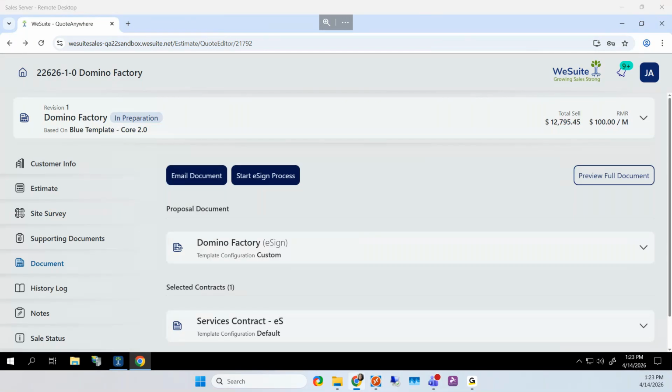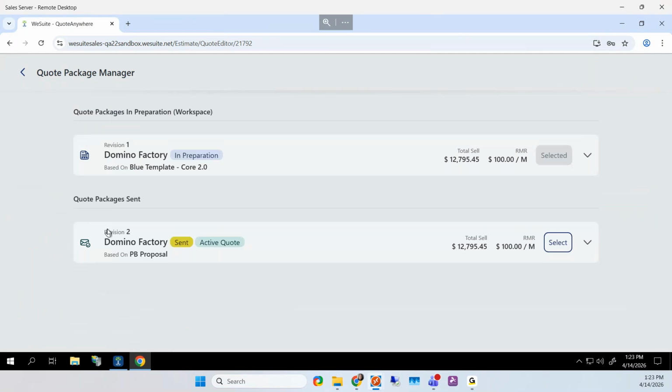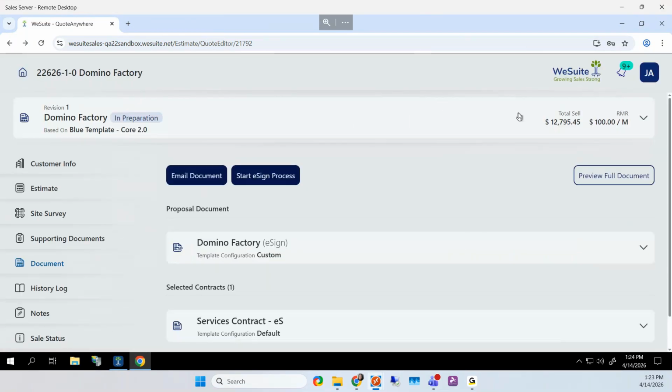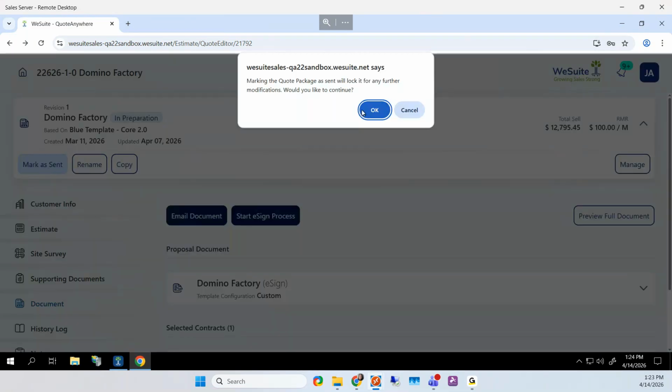Okay, maybe it's going to take some time. Okay, so at that point, it's been flagged as sent, or should be. It should be flagged as sent automatically. Sorry. Let me mark this as sent. Okay.